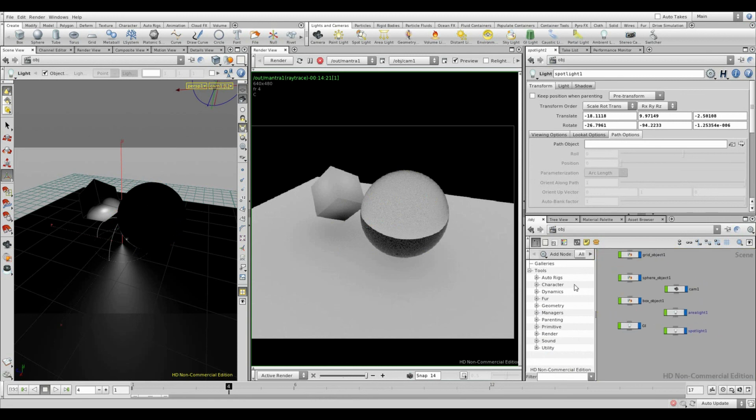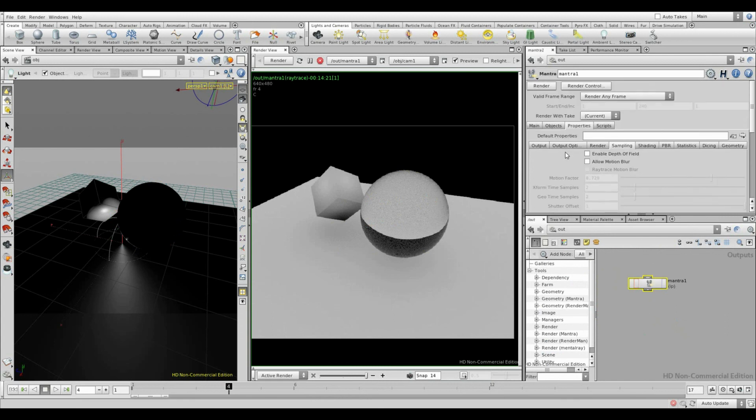In the next part, I will talk about how to render with layers, so you can output ambient occlusion, GI, caustic on different layers and then compose it.